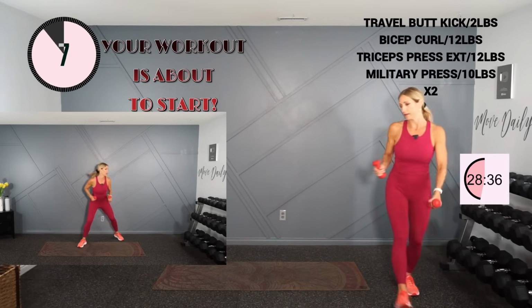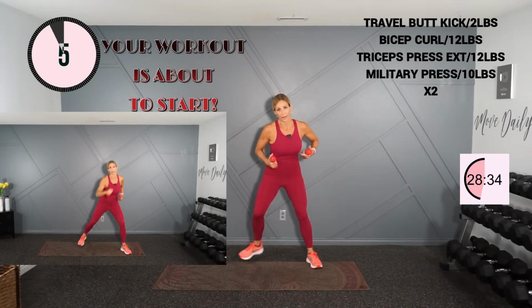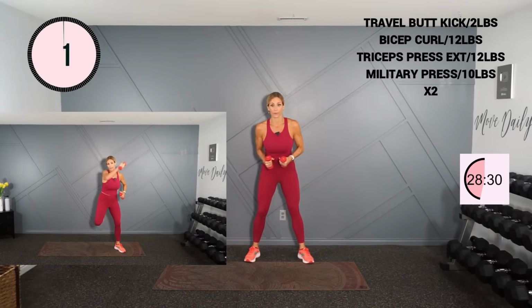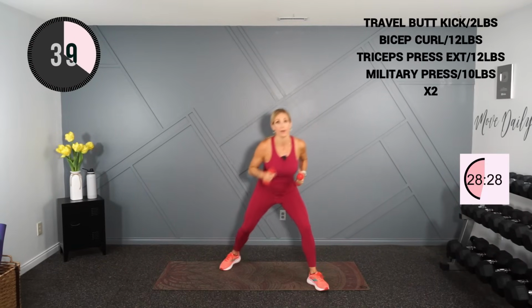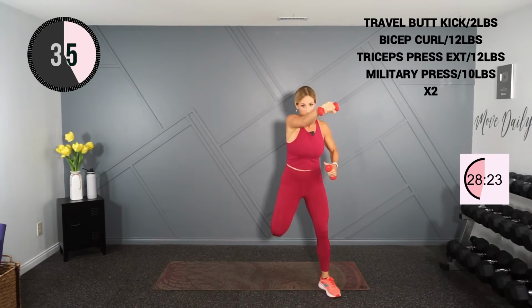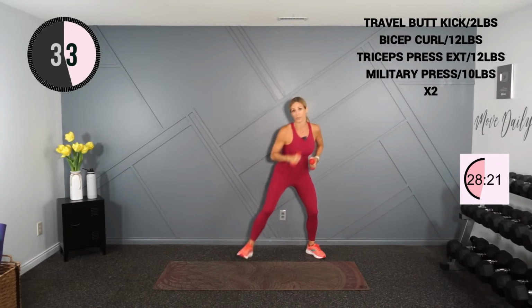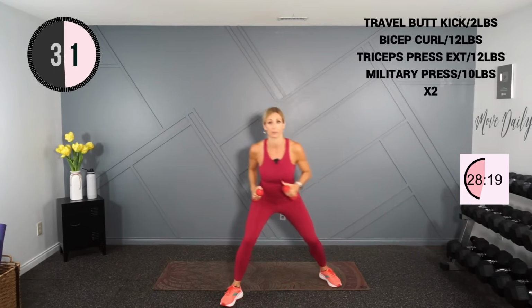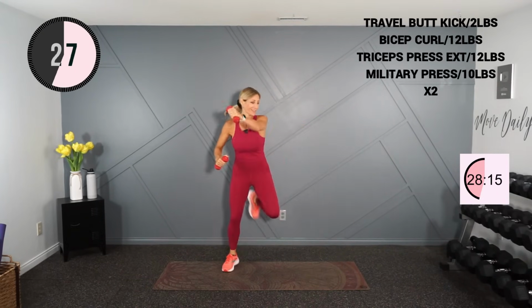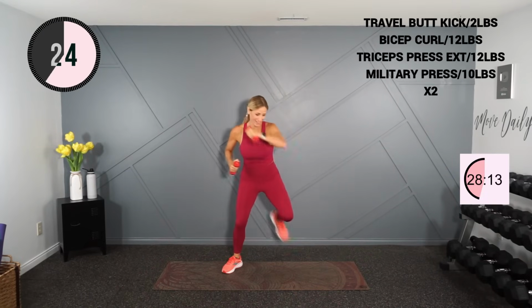I'm gonna do a traveling butt kick with a punch. I've got my light weights to kick things up. Here we go. So for 4, 3, 2, 1, then back for 4, 3, 2, 1. Of course, you could stay in one spot if you wish. You don't have to travel. But I'm feeling like it, so I'm doing it. Let's work.